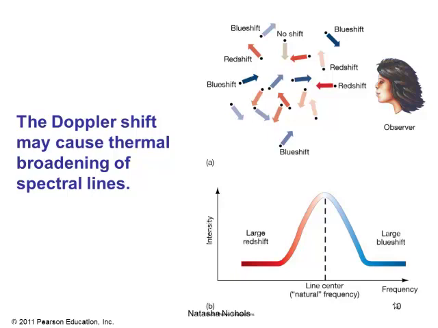In frame A, you see atoms moving randomly, and they produce broadened spectral lines. On frame B, you see as their individual red-shifted and blue-shifted emission lines merge together, and the end result that we would see in our detector. Now, the hotter the gas, the greater is the degree of thermal broadening.